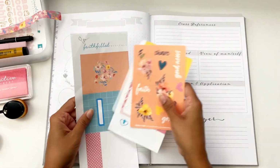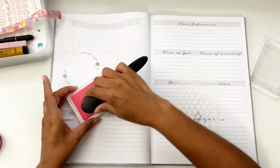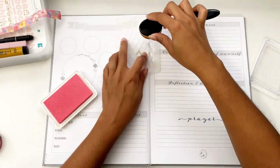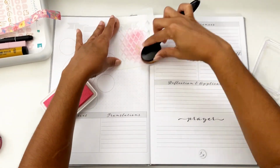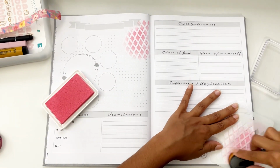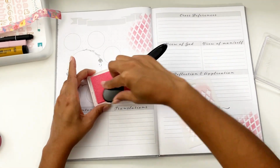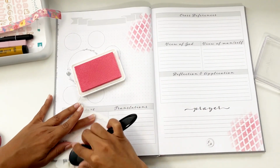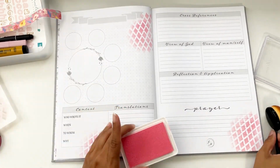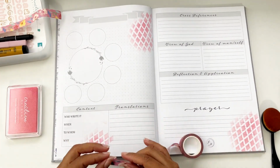Okay, darling, so first I start off with building my background. I'm using an older stencil. I love just pulling out what I have in my stash, and this diamond one is a fun one to just add some color and some background to my page. I'm gonna use this in 3 different sections of my page here in this journal, and I am using a round contour brush with the color Cotton Candy. I'll link that one below as well.